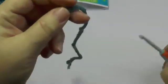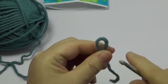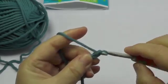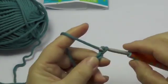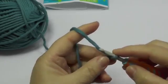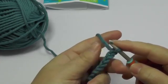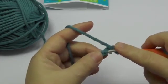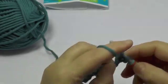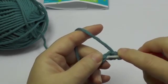We will begin with some chains. And do 7 chains. Then we will do an additional chain for the height. We will lightly move the chains to the front like this and go into the side loop where we will do 1 single crochet. That was the 7th chain.